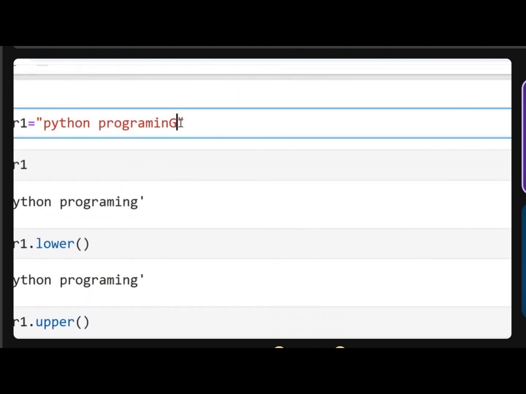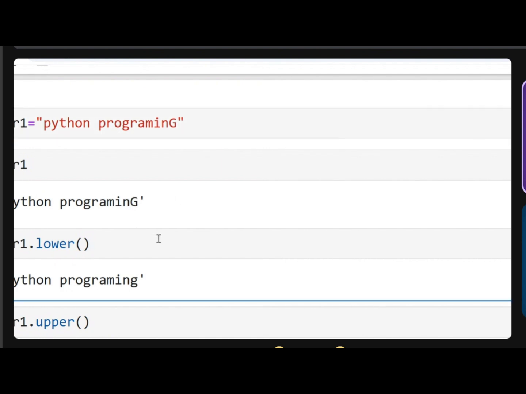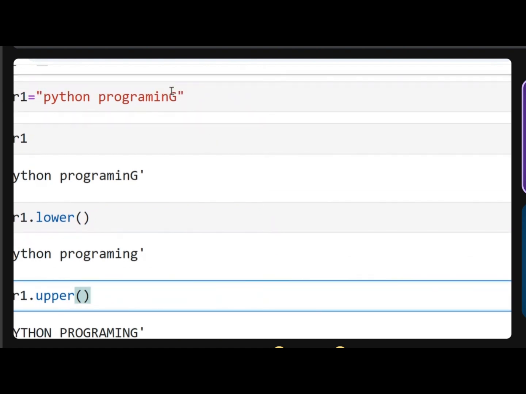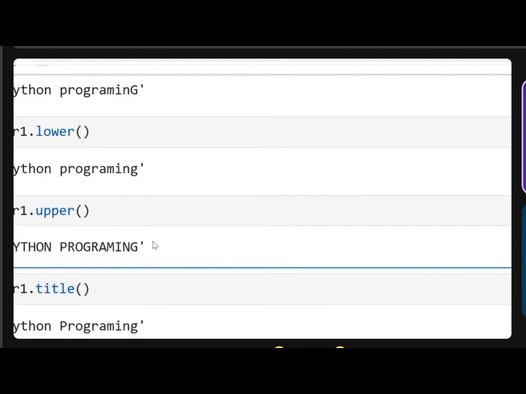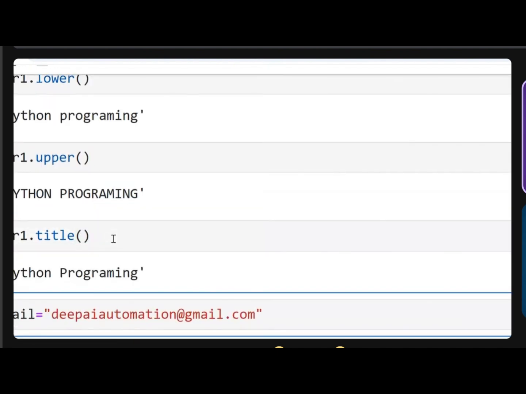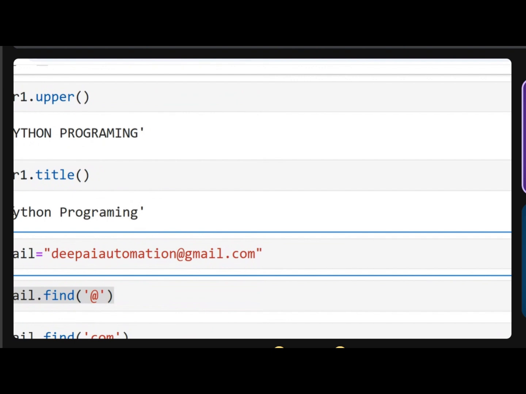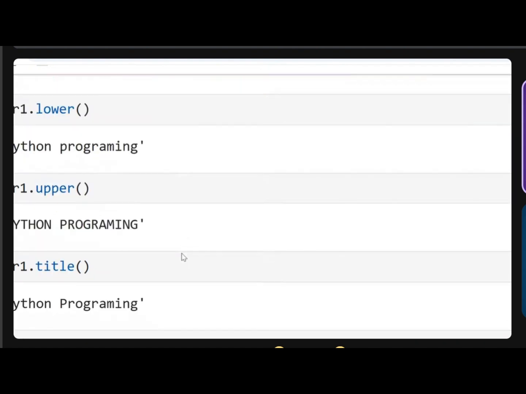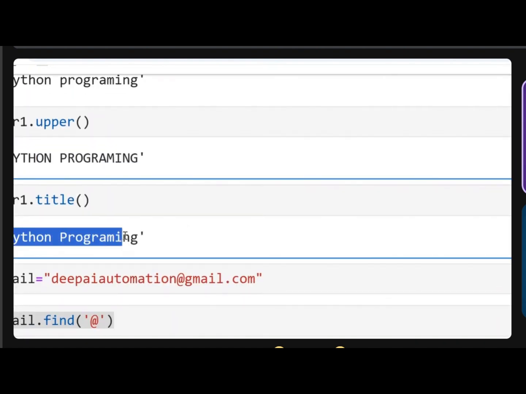What happens if I take a capital letter over here? It is converting into lowercase. See, G is originally a capital letter, and that is converted to lowercase. Then all the characters are converted into uppercase. Coming to this one, see, the first character of each word is capitalized, even though it has a capital letter at the end of the string, it is converting that into a proper format.